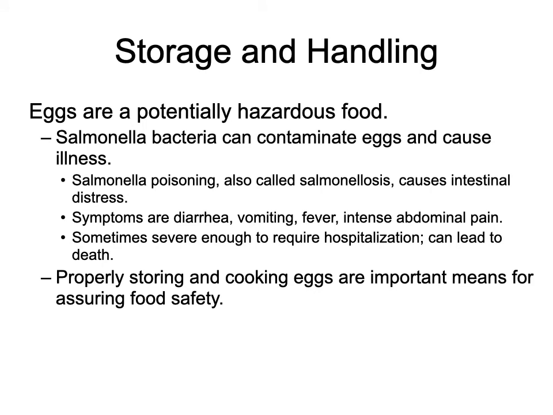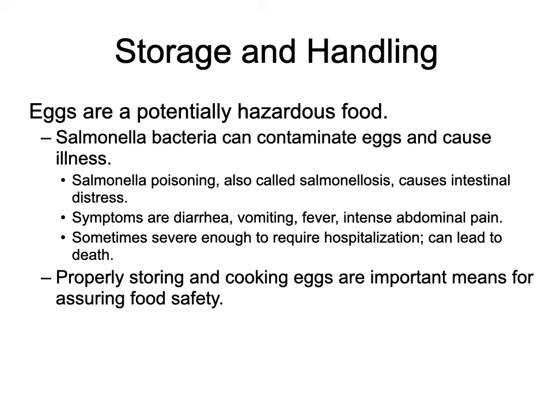Now, we can't forget about salmonella. In America, we basically, as a safeguard, think of all eggs as having salmonella on them. So all egg shells have some salmonella on them. And for some people, that means that they could get really deathly ill. Now, it causes a lot of problems. And if you've ever had salmonella, you know that it causes diarrhea, vomiting, fever, intense abdominal pain, and it usually lasts about 3 days. Once in a while, someone gets enough of it where they have to be hospitalized, but it's rare. It's most of the time just very uncomfortable and you're really miserable for about 3 days.